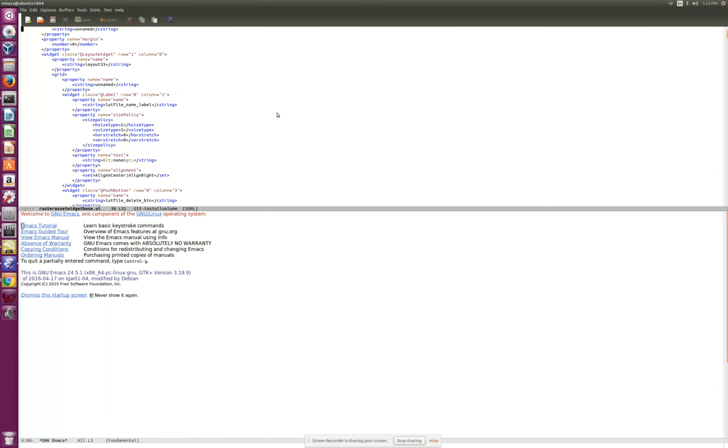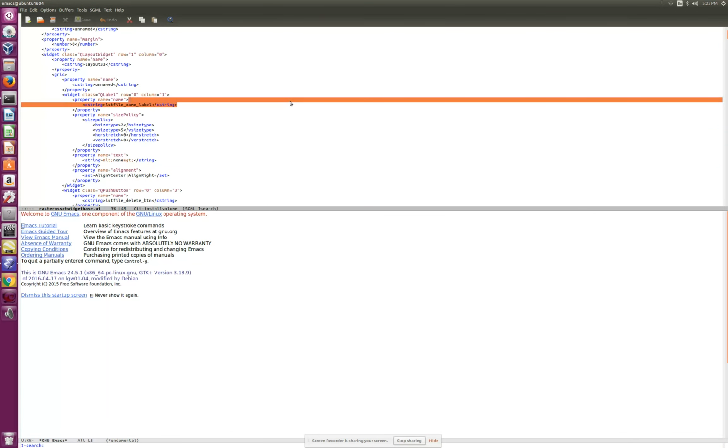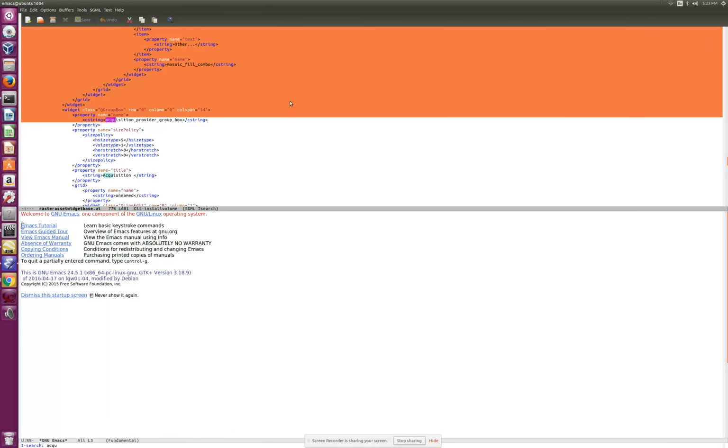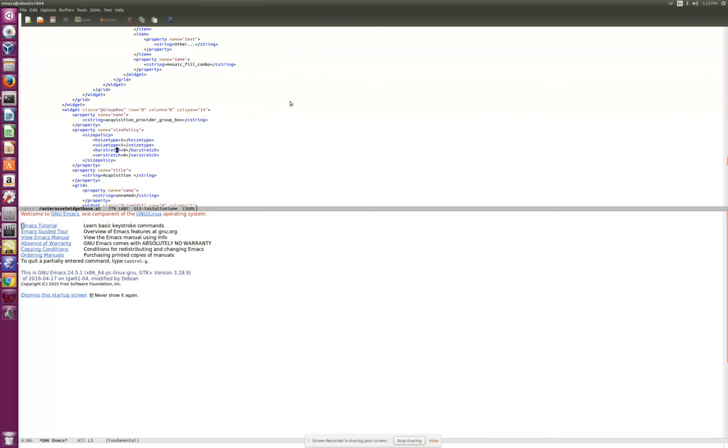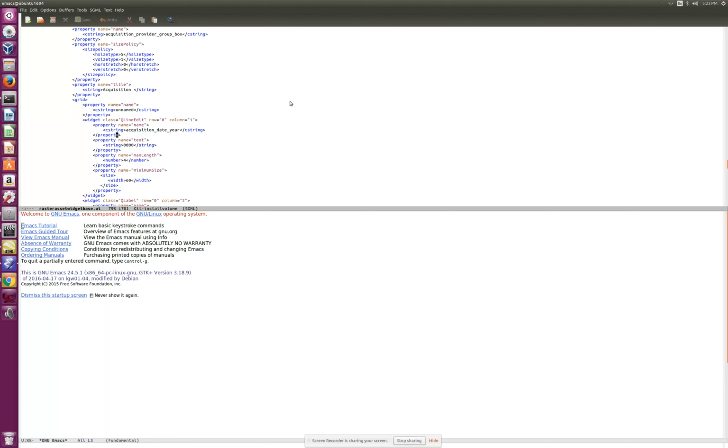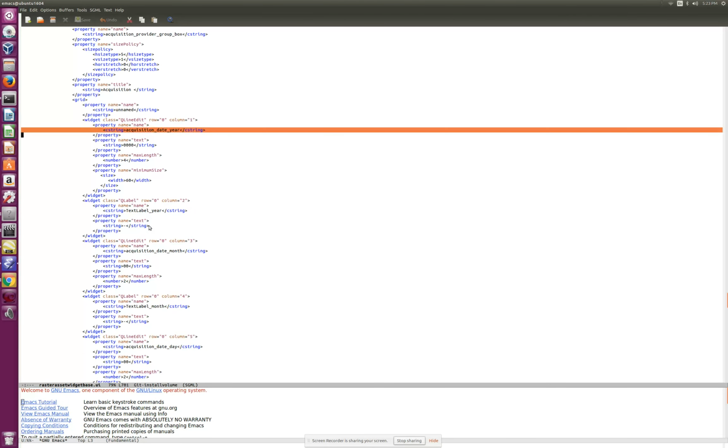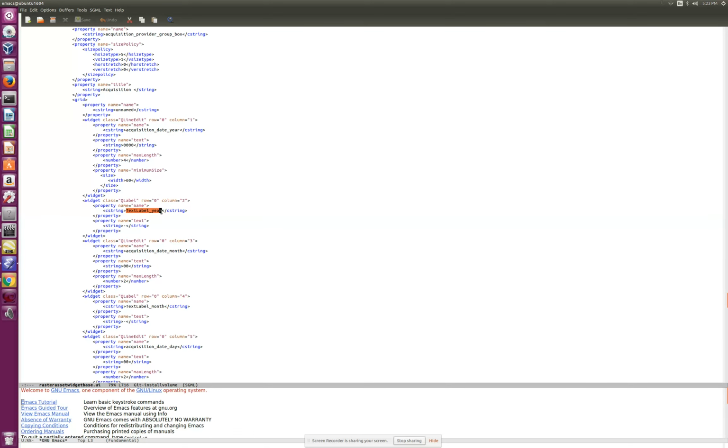And the thing that we want to change is acquisition here. So just to make sure that's the correct one that I'm changing. So yeah, there is a year, text label year, then month, then text label month, day.